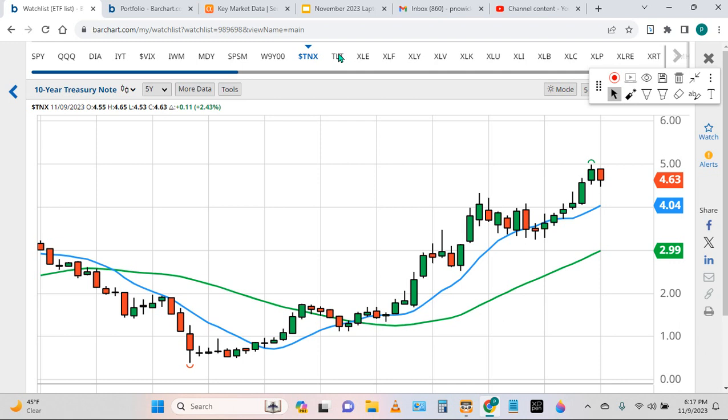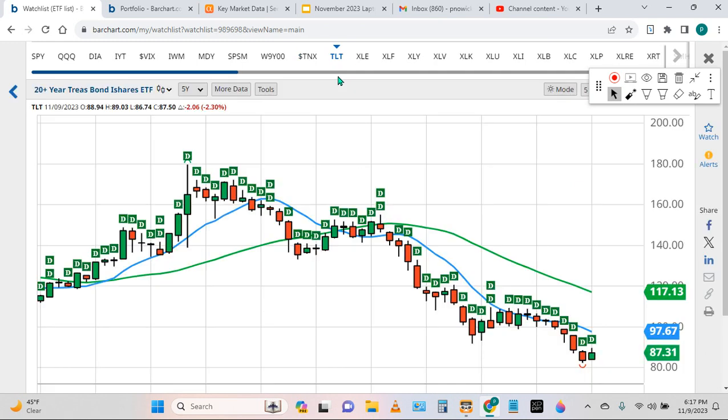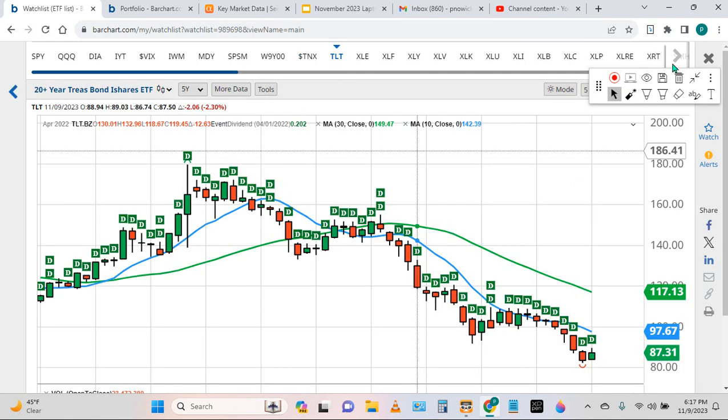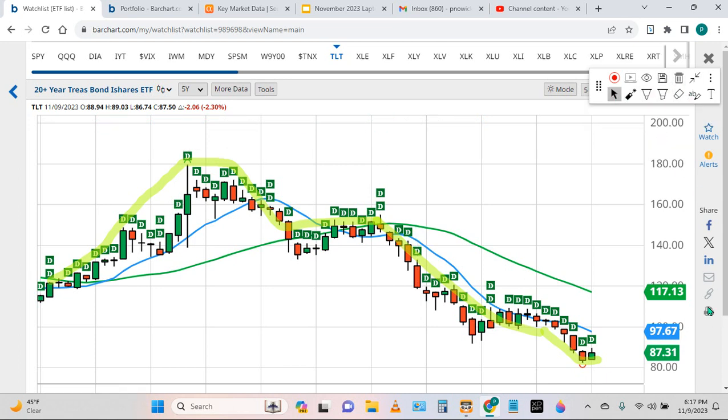And we can also track the reverse, and that is bonds. Bonds generally go down as interest rates go up. Right, so you can see the trend in bonds using symbol TLT, where you have this uptrend, and then you have kind of this plateau, and then this sell-off in bonds, and then there's this really strong sell-off in bonds as interest rates have gone to very high levels historically. So that's where we're at on bonds. Is this a buying opportunity in bonds? It could be soon. I don't think it is now. So we'll just keep an eye on that.